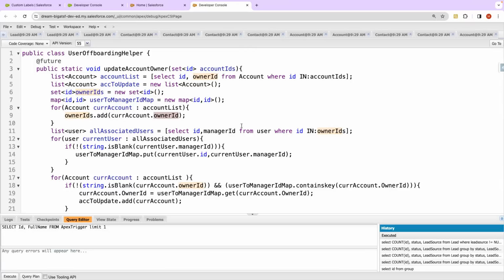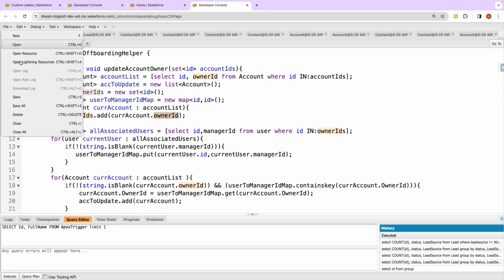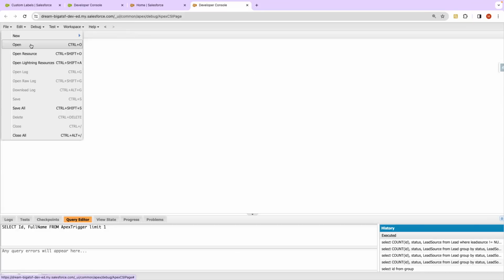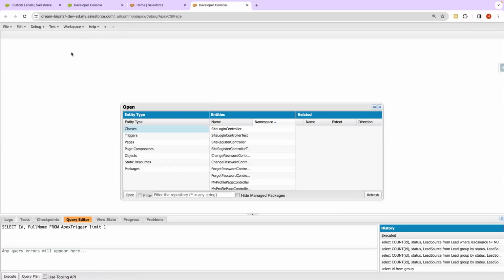Let's say they just changed the ID and did not put the single quotes. That will break your code as well, right? So what we want is to provide them with functionality so that they need not go into the code much, yet they will be able to make the changes. And that's what custom metadata and custom settings also do. They allow us to make changes in the behavior of our code without actually touching the code.